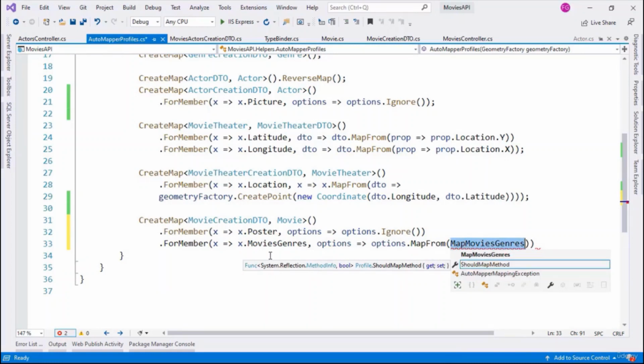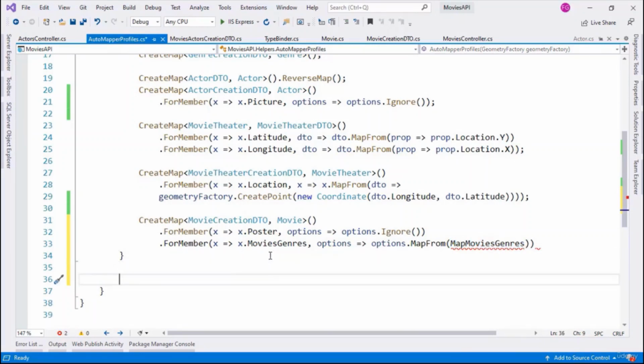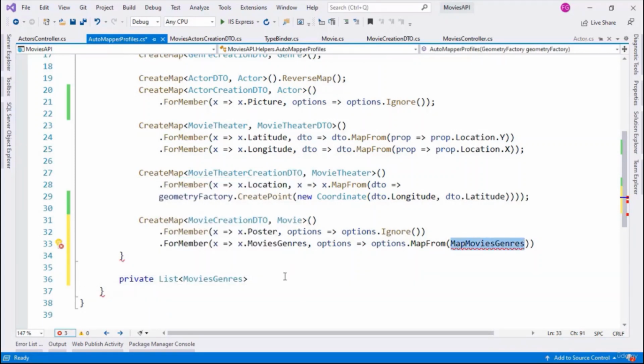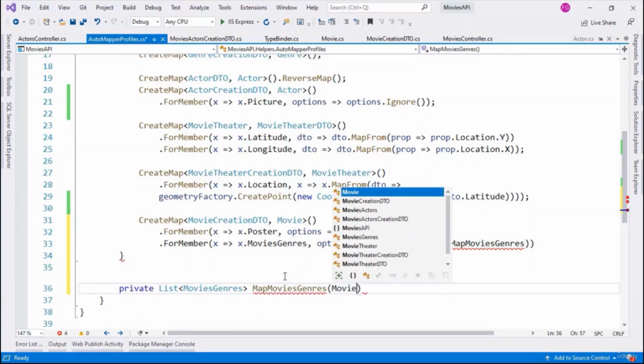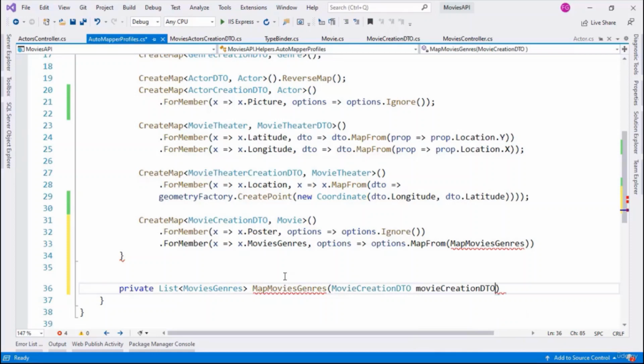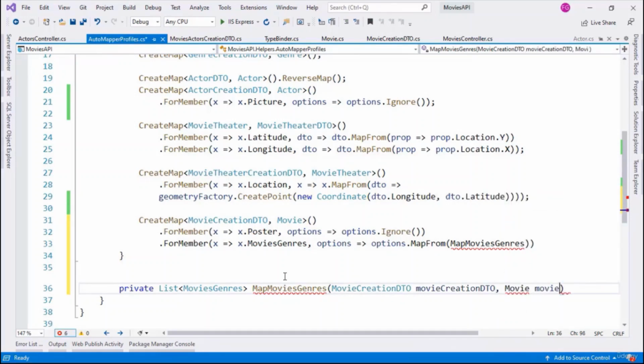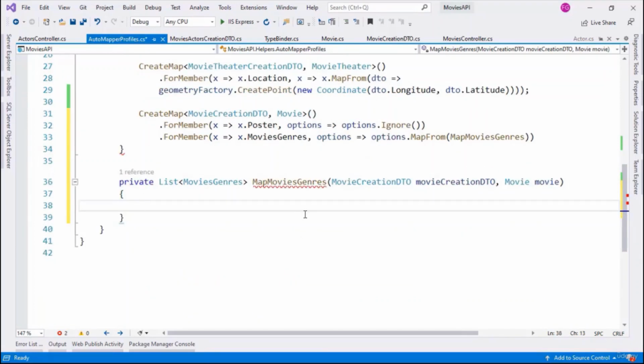I'll copy this and I'll come here and I will create a new method. I'll say private List of MoviesGenres, MapMoviesGenres, and I will receive as parameters MovieCreationDTO and Movie.